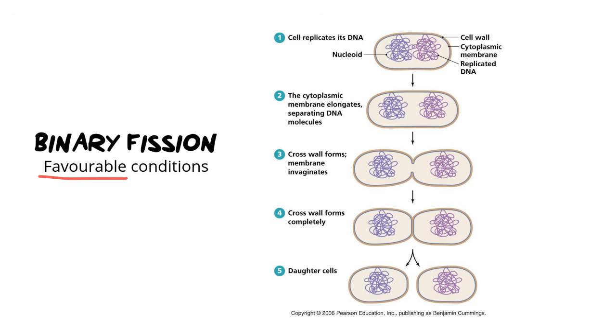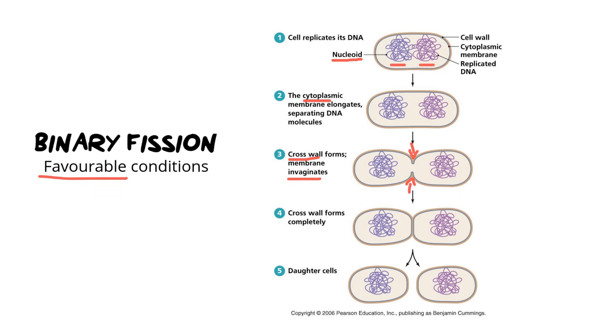Essentially what happens is the nucleoid, or the piece of DNA inside the bacteria, goes through DNA replication, and so it replicates itself. You see we now have two sets of DNA on the inside. Then we go through a very similar process to mitosis, where we start to separate the cytoplasm. And eventually a cross wall forms and it invaginates the two cells. In other words, invaginate means it just pinches off in the middle here. That's what the invagination means.